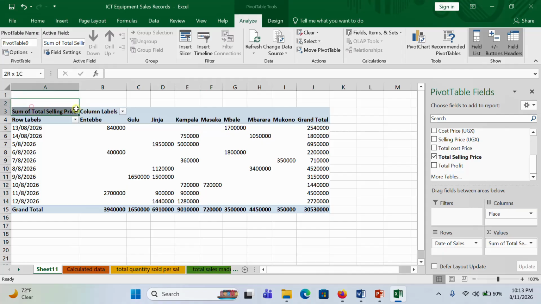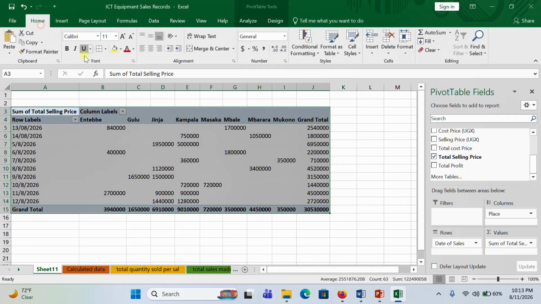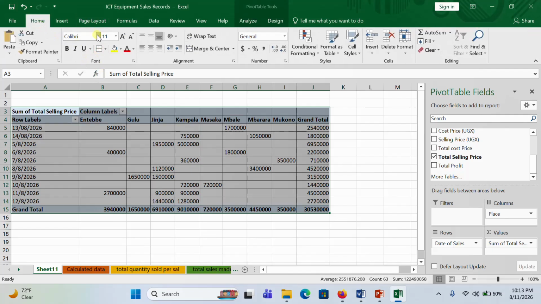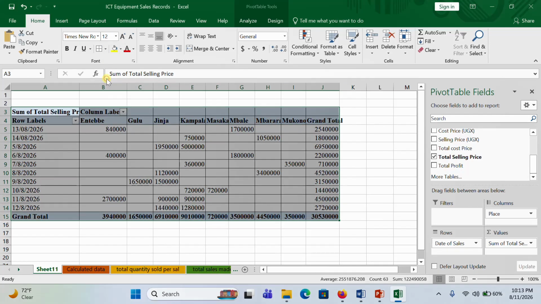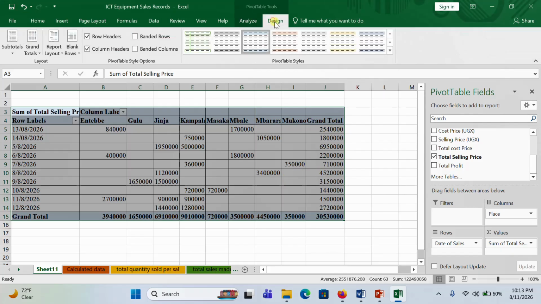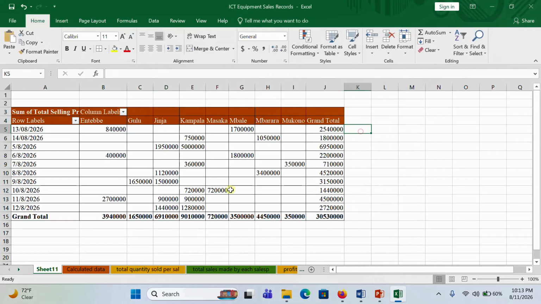You also go ahead and give it a title. You can select your table. Come and give it borders. Times New Roman for uniformity. Then also have here 12 font size and so on. You can also come back to design and choose the design of your choice. And here we need to also rename that.